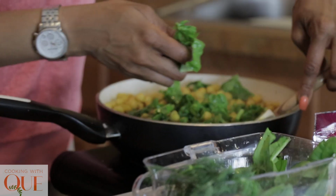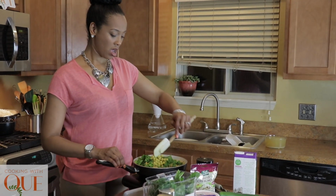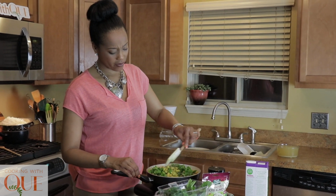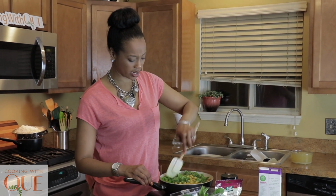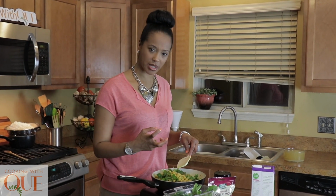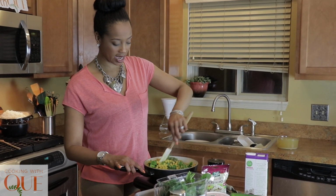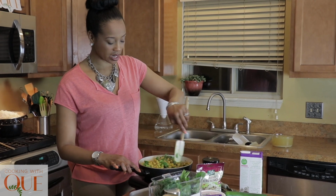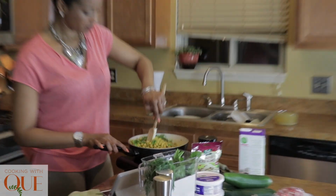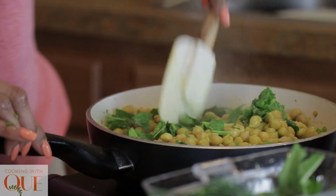Now the one thing I will say, if you are making this in a crock pot, because this recipe can be put in a crock pot, where I kind of got some of the ideas from. It was a crock pot recipe, but I didn't have time for a crock pot. This is for now, so I needed to cook this now, which is another reason why I got canned garbanzo beans. If you get them raw, they take longer to cook. So once everything is done, we should be good within like 30, 40 minutes. It really depends on how fast you can cut. How fast can you chop?